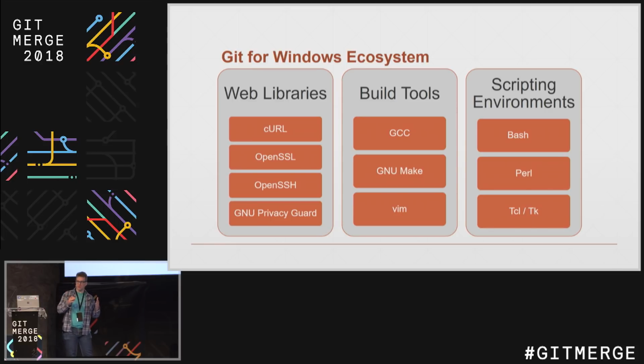For example, if you have a script and you want to mark it as executable, there's no such concept on Windows. You can't mark a script executable. Exe files, batch files, PowerShell files, they are executable. Everything else is a plain file. So these are the challenges. And of course, this is one component that Git for Windows has to ship, has to bundle in the installer. And there are many, many more. In total, I think the last number was 141 different components making up Git for Windows, and Git is only one of them. So basically, maintaining Git for Windows is about 140 times as complicated as maintaining Git.